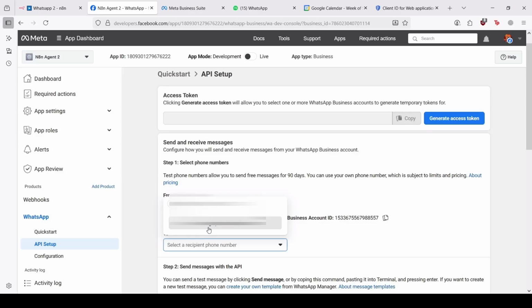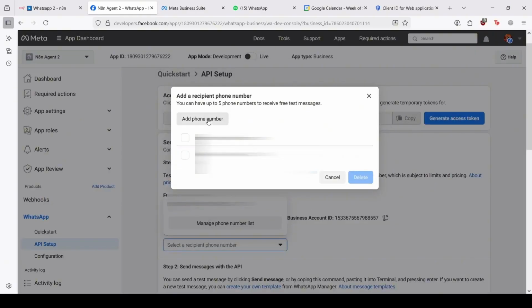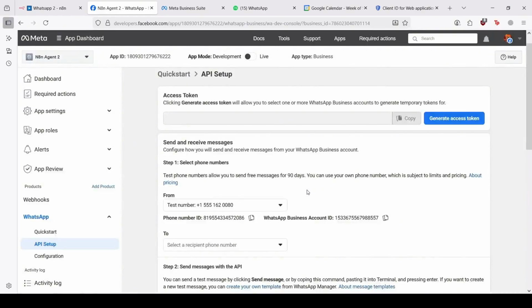Just click on the manage phone number list and add a phone number. It's going to be easy. It will send you an SMS text code. You will enter it, and that will be it. So I'm gonna pick my phone number here.